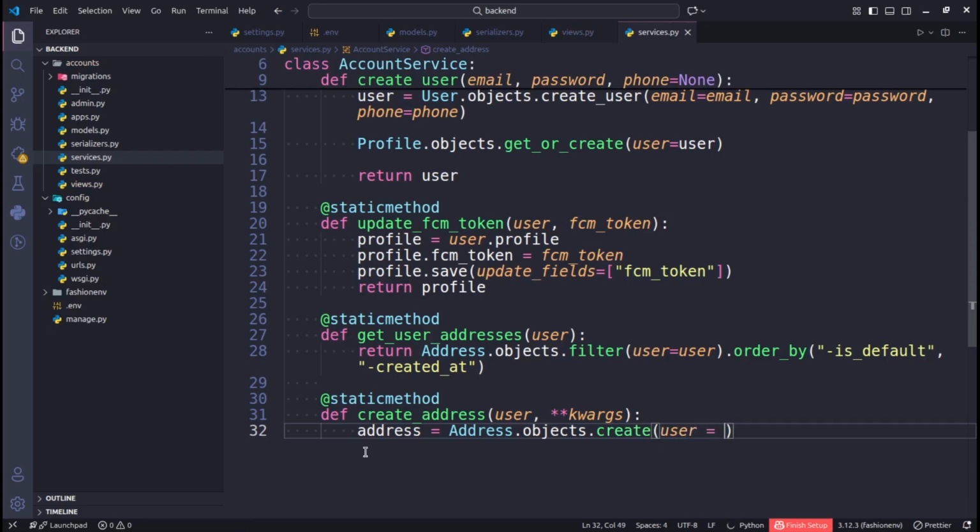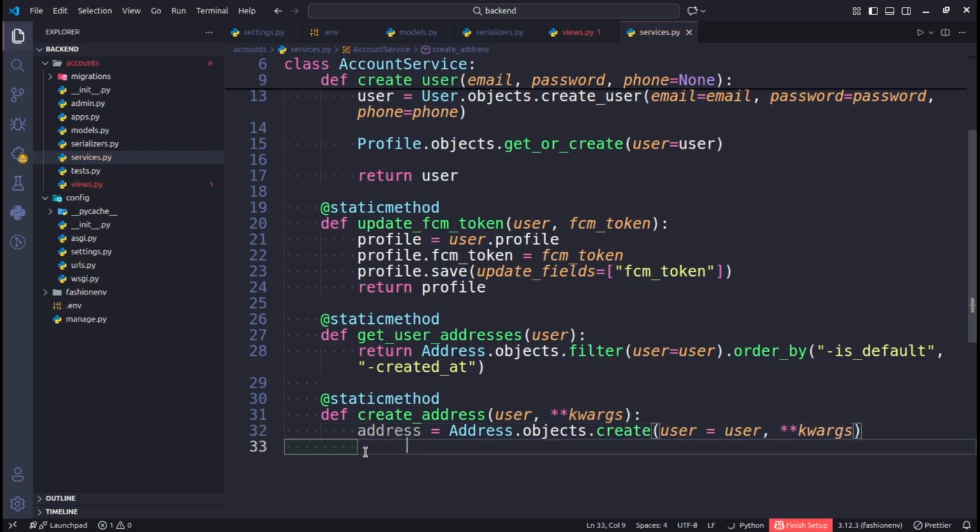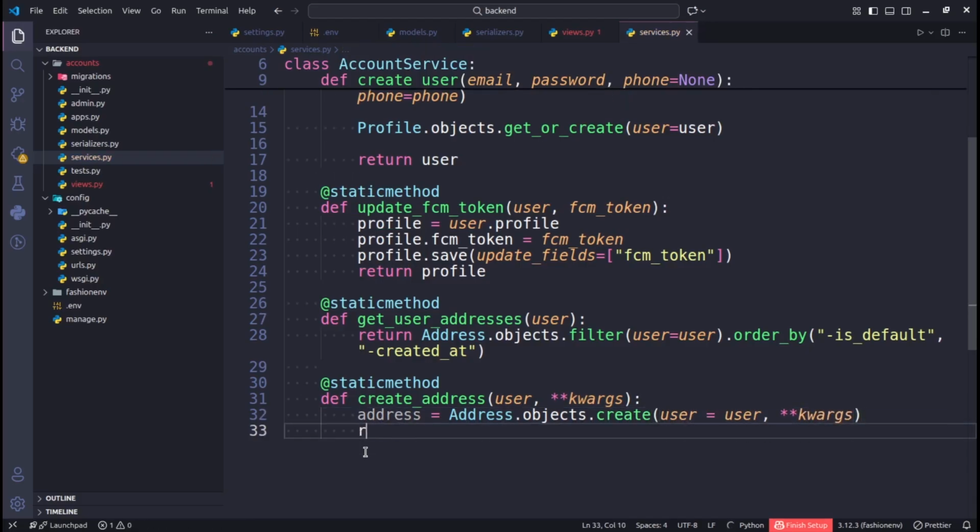Then we need to pass the user, it's the user that we get, and also the keyword arguments, that is our data. Because it will be different types, the return here will be address. That is what we need to return there.